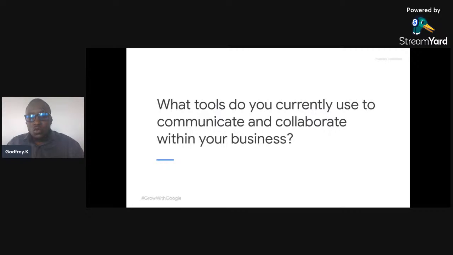We are going to look at the tools. But before I go into the tools, I would love to ask: what tools do you currently use to communicate and collaborate in your business? This goes out to all the SMEs and all the people in the chat box. Just type it out and let us know. You never know, you might find a tools friend who uses the same tool.